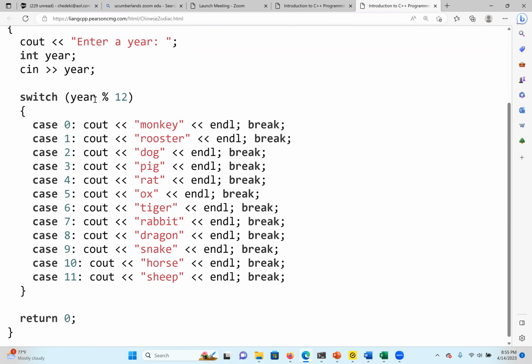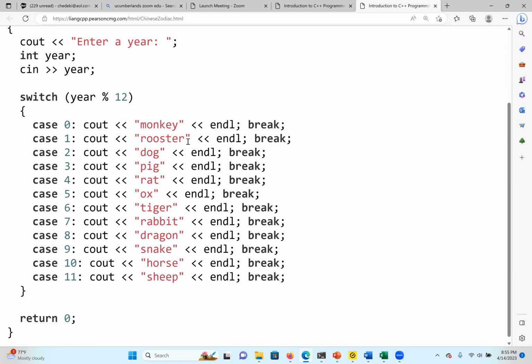Now we say switch on year modulus 12. When you divide any value by 12, the possible remainder you get is from 0 to 11. So if the year we enter modulus 12 is 0, then that year is monkey.